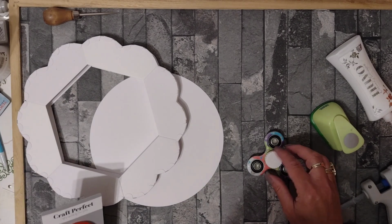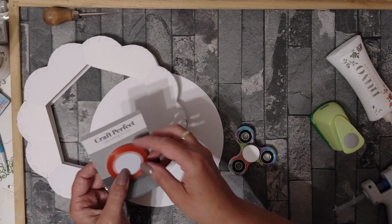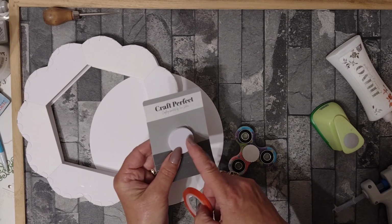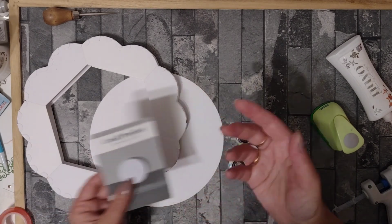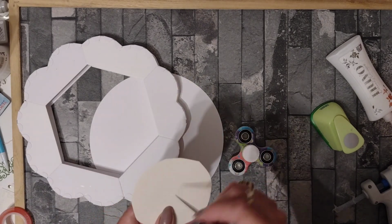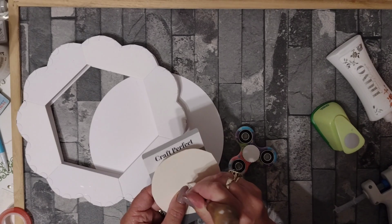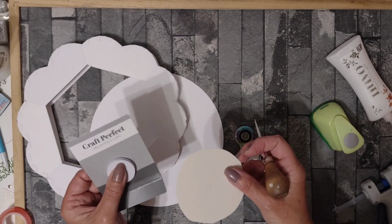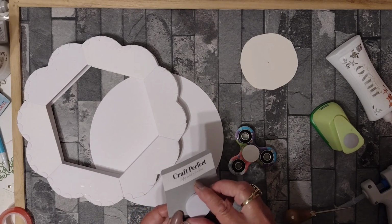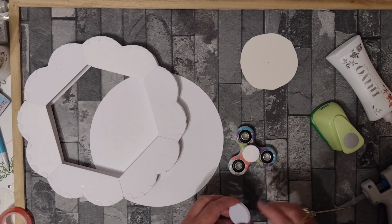But then I didn't think that was deep enough. So when you get your red liner tape, you get a little sponge thing. I don't throw these away, because it's handy if you had to punch a hole into something. Then I use that instead of just going like this and sticking it into my finger. I can just lean it on there and poke it through. So I never throw these because they come in handy, and they'll come in handy now as well, because I'm just going to use that instead of cutting out more circles.